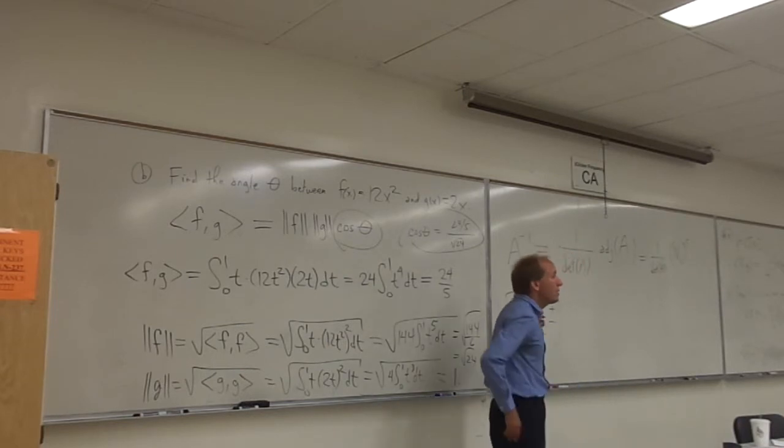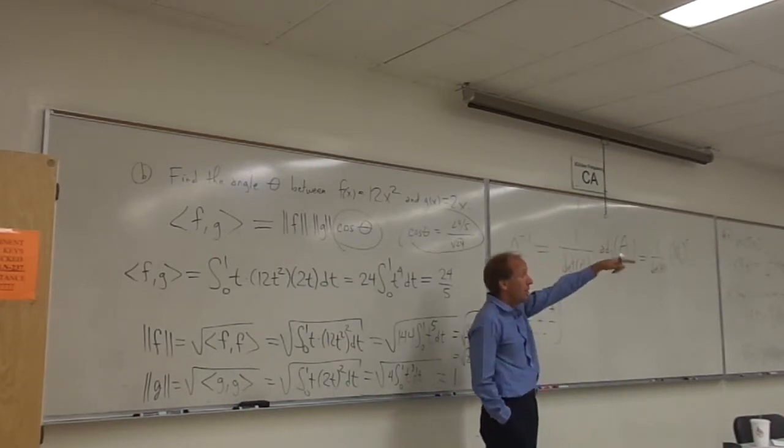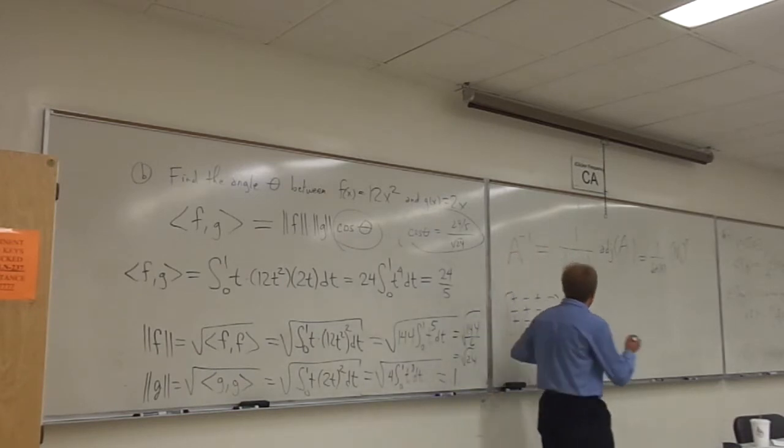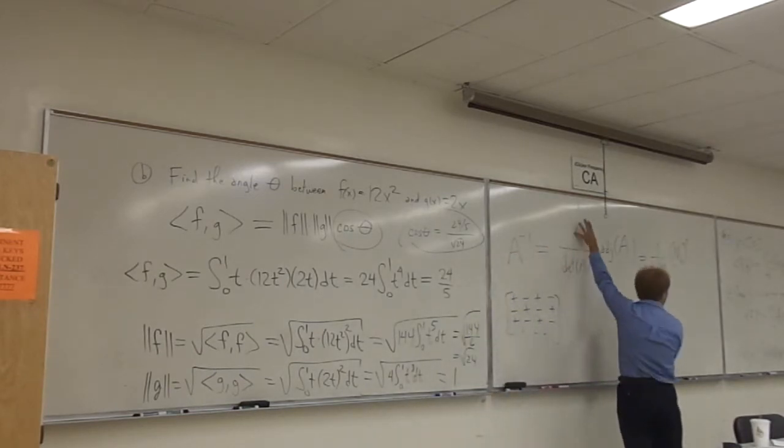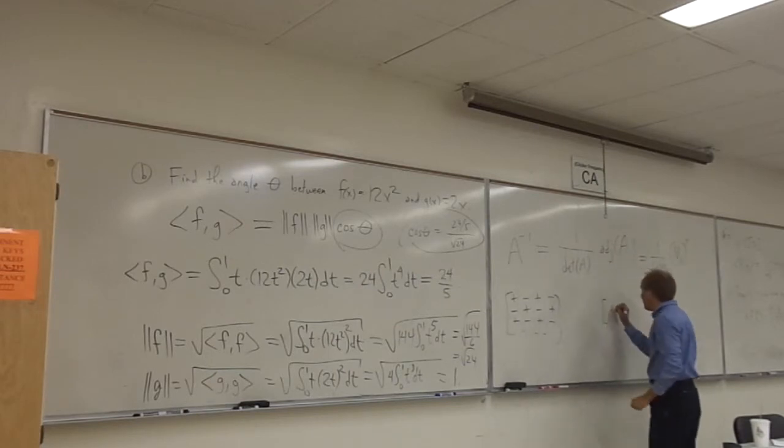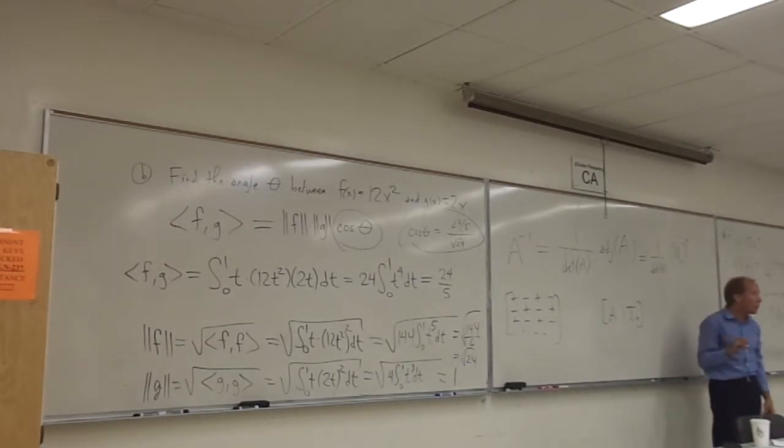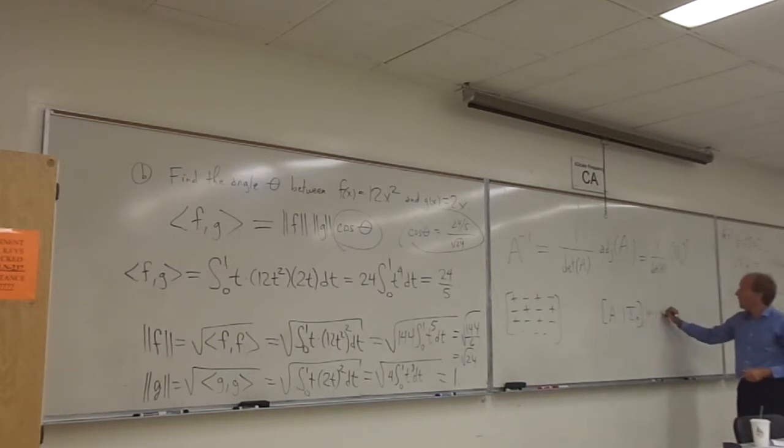Yeah. You should remember how to do that. There's also another method though. Kevin? I was just going to say, could you use the Gauss-Jordan one of them? Yeah. So this is the adjoint method. Oh, I love the Gauss-Jordan. The Gauss-Jordan method is where you take your matrix. You attach an identity matrix to the side of it. And you do your ER... The trouble with this method, of course, is you've got to do a lot of EROs. It's a... You switch... Pick your poison. Do you like doing cofactors or do you like doing EROs? It's kind of one or the other. And you keep going until you get the identity matrix on the left. And at the moment that that becomes the identity matrix, whatever is on the right side is your A inverse.